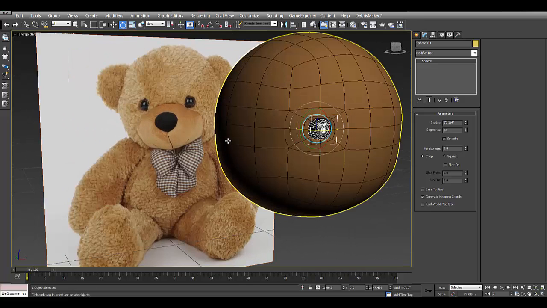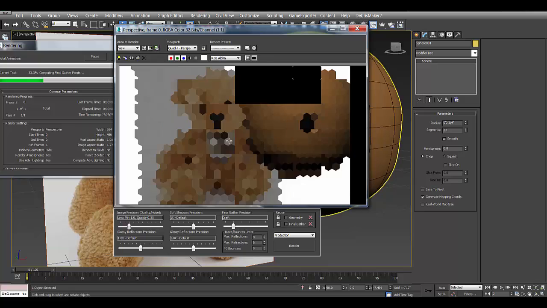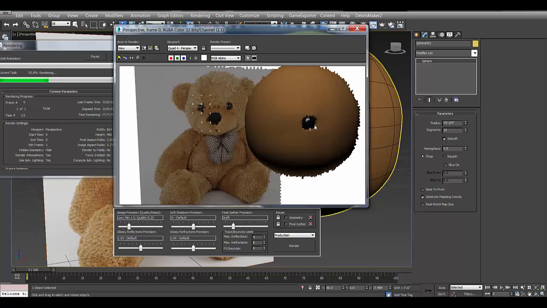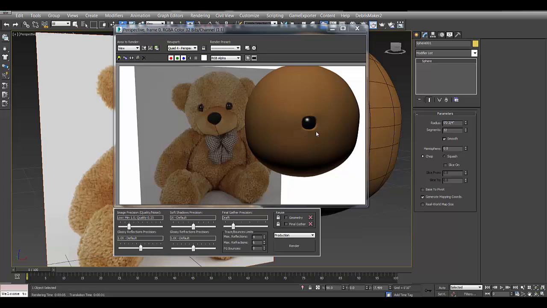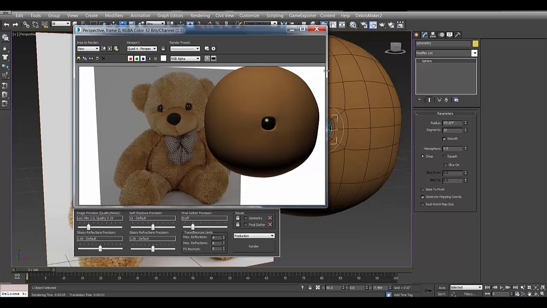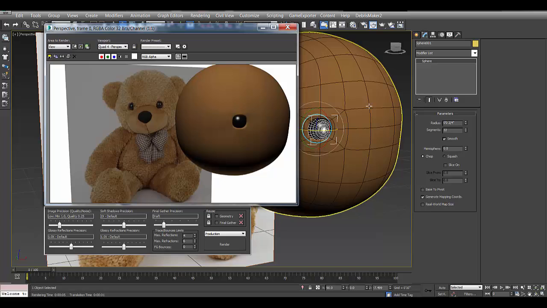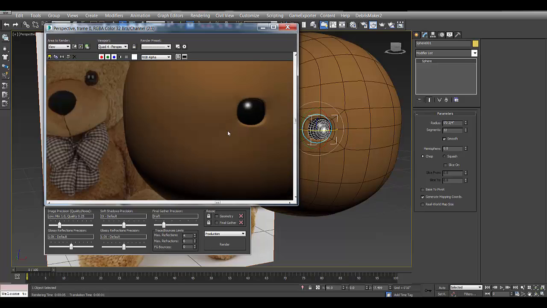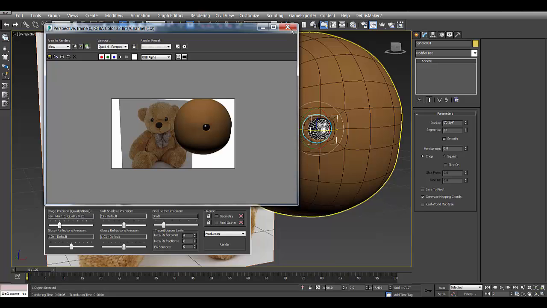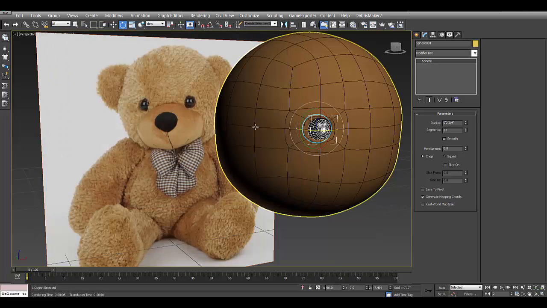Okay, so I don't have any lights in here right now. If I was to hit render, it's just using default lighting. And when you render with the default lighting, you're going to see some weird pinching in here and weird shading. Once we add lights to this later, a skylight and area light, or whatever's set up in your toy box scene, most of this will go away. But you can also check with your renders. If you see pinching like this, you can go in and fix it on the model. Okay, so I might come back to this later, depending on the lighting. Okay, so for now I'm going to leave it.